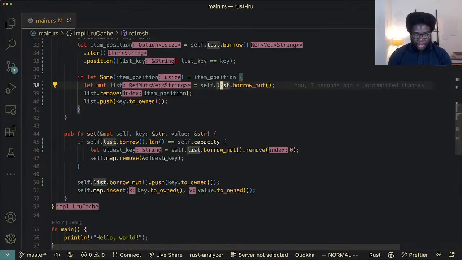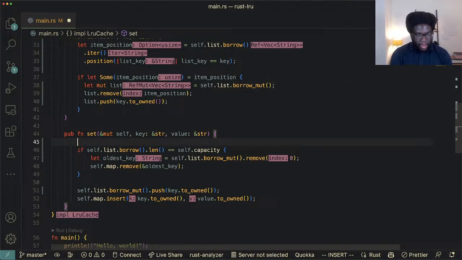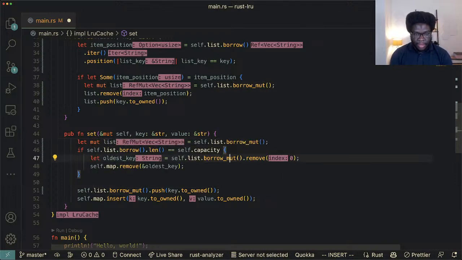And I think we can also do something similar here, right? Because let's just clean that up as well. So we can get a mutable list this, and I think replace all of this with list, right?